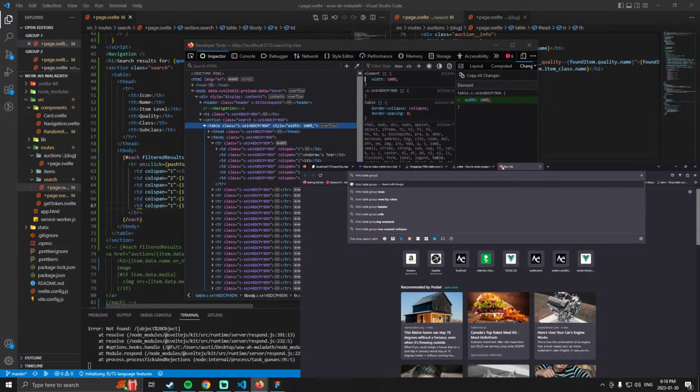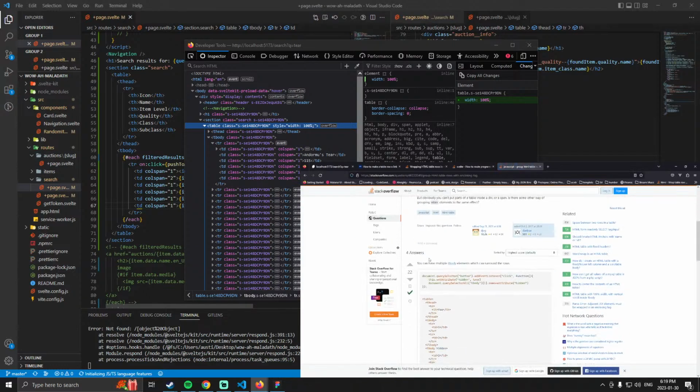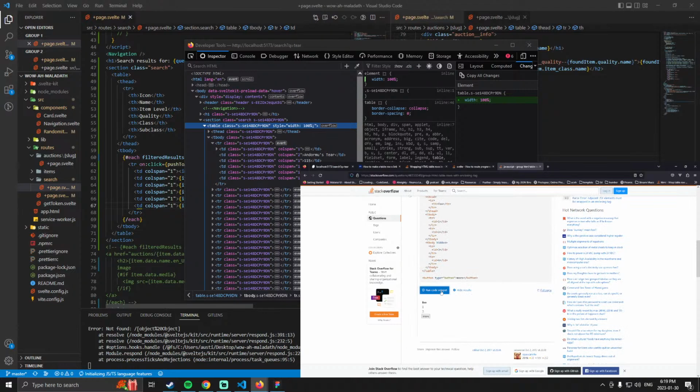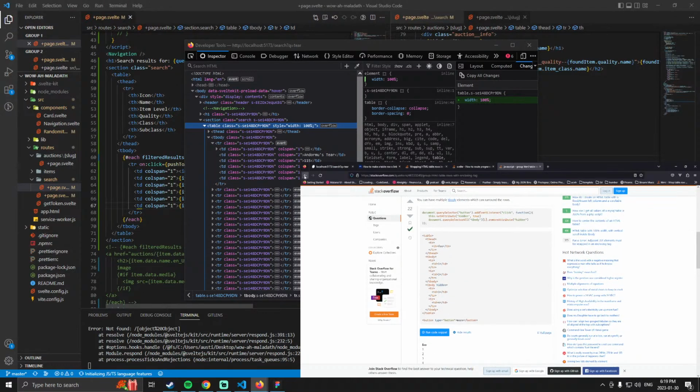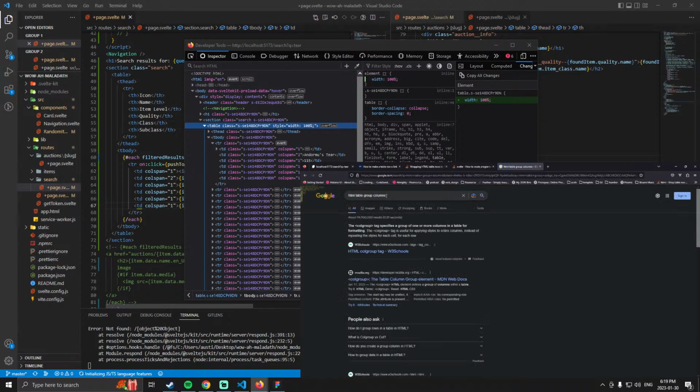Group. Not really group rows, but it's more group columns. Col group specifies one.